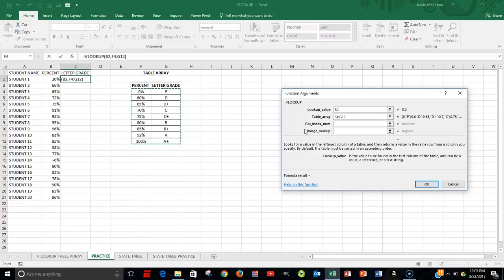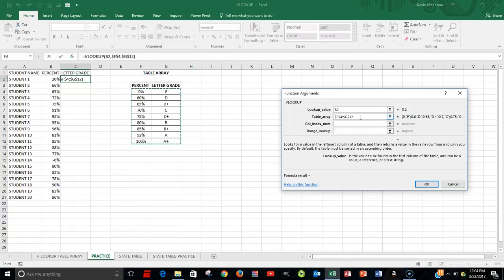And how I do that is I make my table array an absolute. So I'm going to tap F4, or function key F4. By tapping that, we now have our $ before our columns and also before our rows.